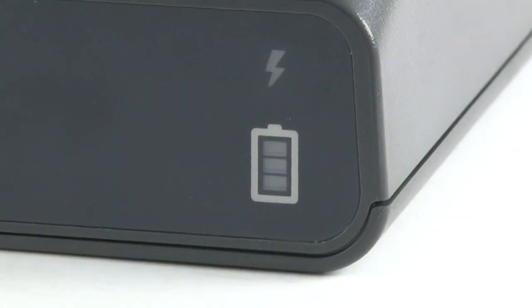Verify the health indicator is illuminated. The health indicator will be amber when charging. When the health indicator changes to solid green, charging is complete. Check the battery charge status at any time by pressing the battery control button.